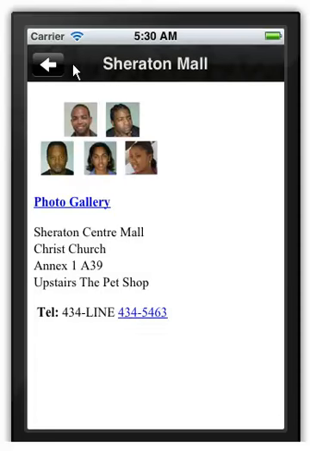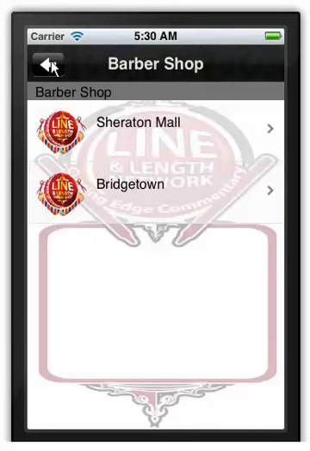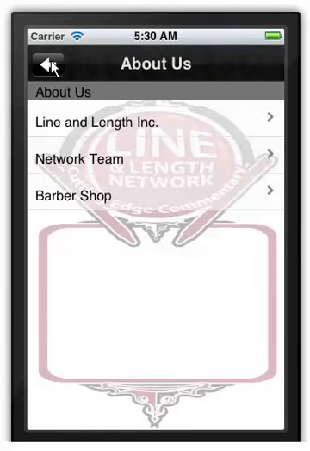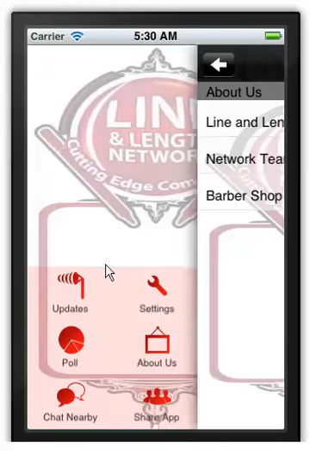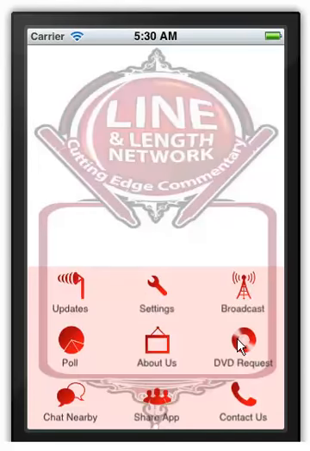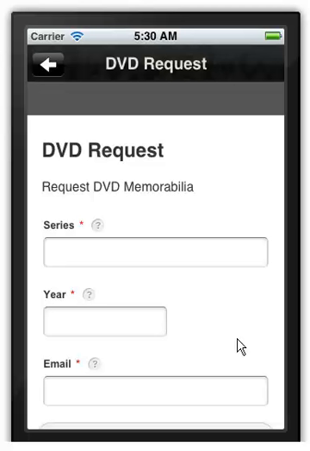I'm going to wrap up soon, but what I'm going to do is get through to the contact us part, so you can see some of the functionalities there. So that covers About Us. When we go back to the main page, the next one in line is a DVD press. That's another form that you can use. I just came up with the idea of, I know you have DVDs on sale.